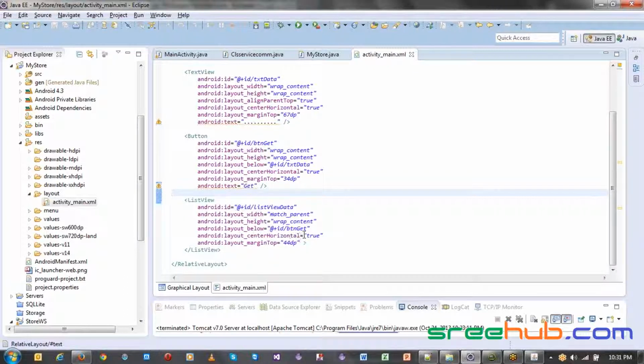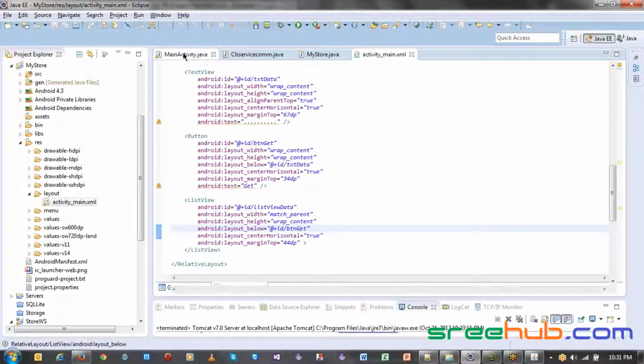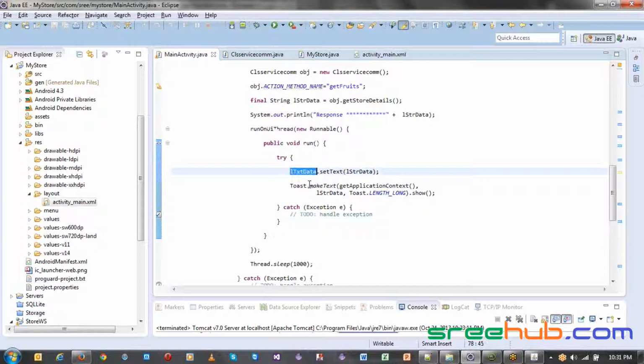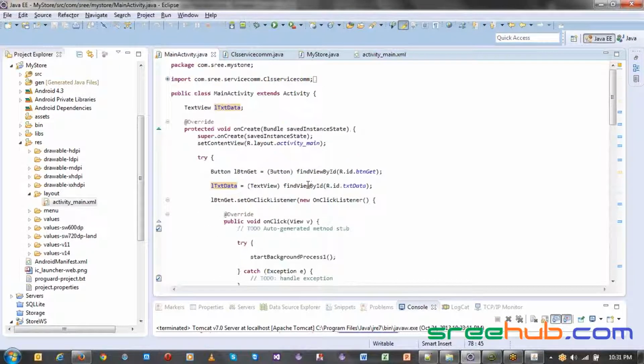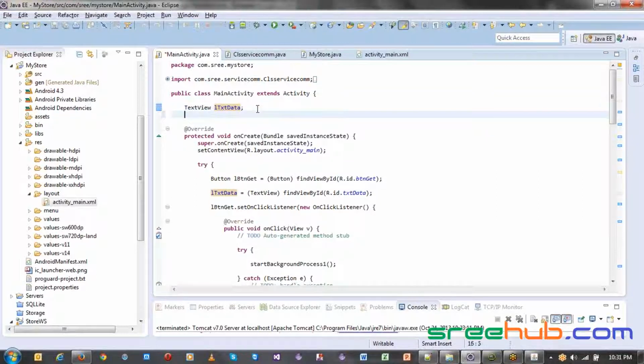So here, instead of taking text data, we are going to take the list view. Simple. Now the reading part here is straightforward again, but let's see how we can actually use split up data.